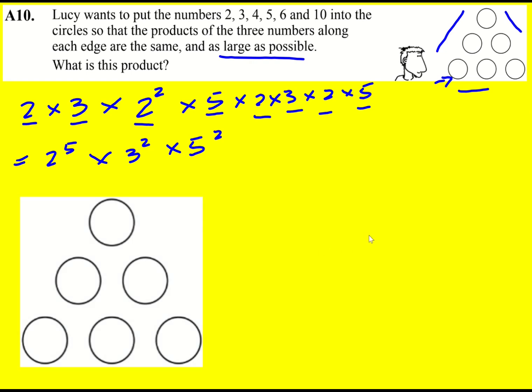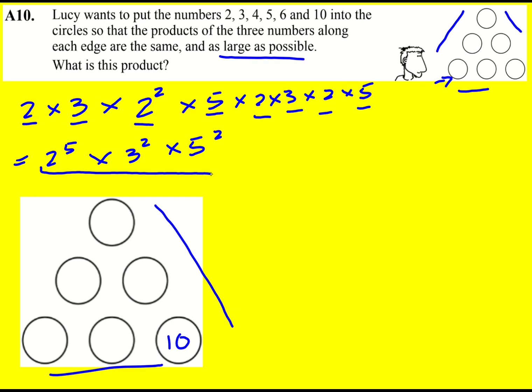One thing that comes about is we've got an even power of 5, so we must have a power of 5 on a corner and then one on an edge. So let's say I put 10 in. What I mean is, if I have a 10 here, then I end up with a power of 5 along here and along here. So a consequence is that I'll need to put 5 there so that overall it will balance out. So let's imagine I put 10 in. I'll put the 5 in later on.